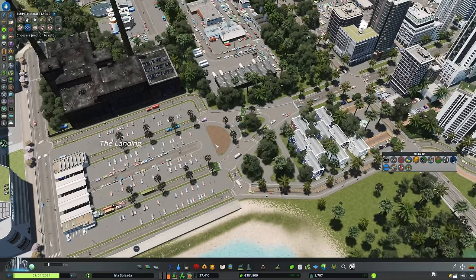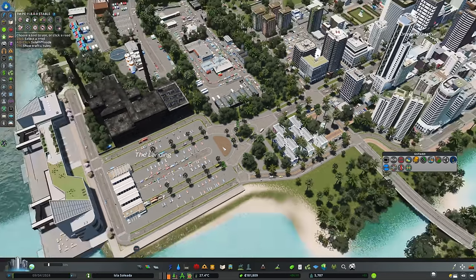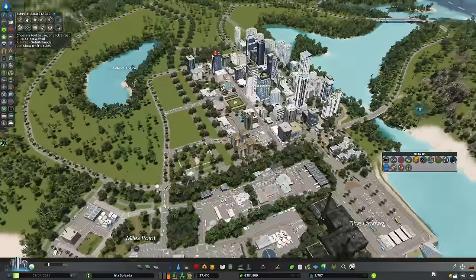We're gonna go ahead and do the same over here. So this is primarily exported goods and whatnot that is leaving.